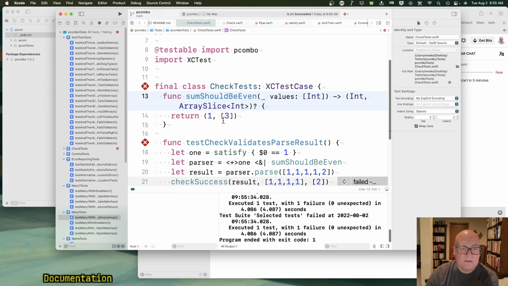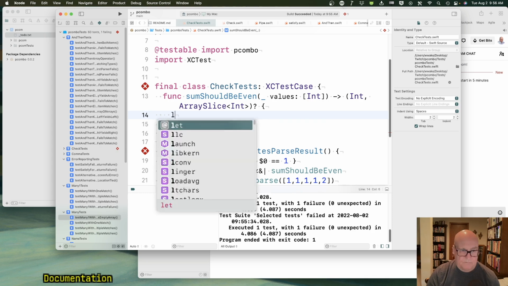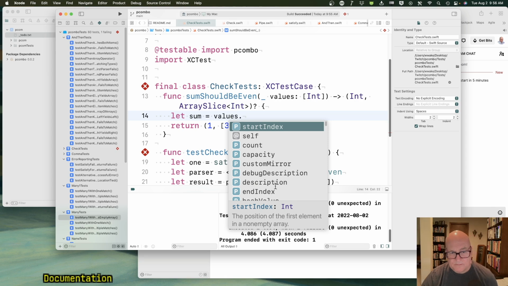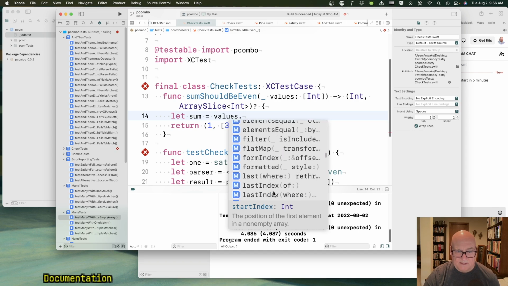Sum should be even. Well, let's say it returns if let sum equal values dot sum. I guess I can do reduce, but then I have to remember how it works.